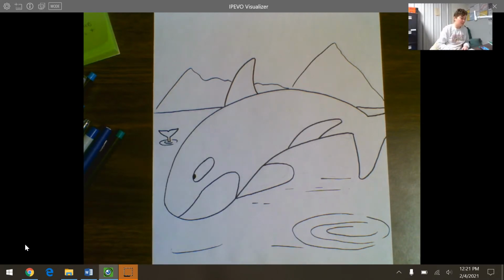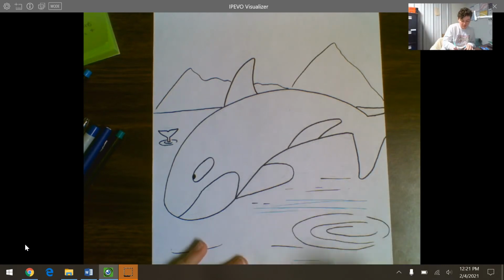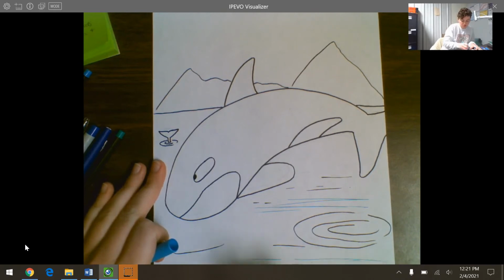Now what's next is we get to color in our water and our killer whale. So I'm going to start with some blues and greens to color in my water. So this is where, if you have markers or crayons, I would use those.